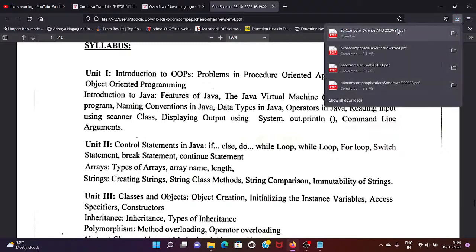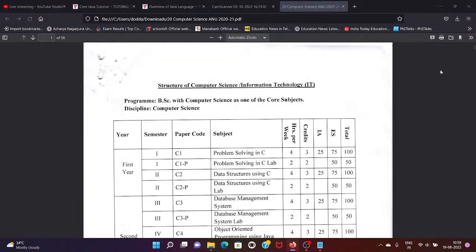In the B.Sc syllabus also we have the same topics as B.Com.